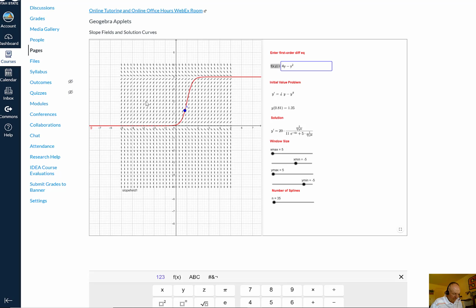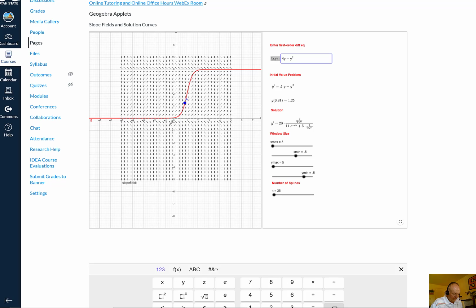The first thing we're going to look at with the slope field is, remember our critical values. Our critical values were 0 and 4. And look, at 0, all of these curves come in. In fact, if you could zoom in on this applet, like I say, it needs a little improvement, you would notice that at 0 itself, you've got all these horizontal slope lines, indicating that there's a curve that goes right through there. In other words, the x-axis, or y equals 0, is a solution. So that's one thing that we find with the critical values: that horizontal line will be a solution.